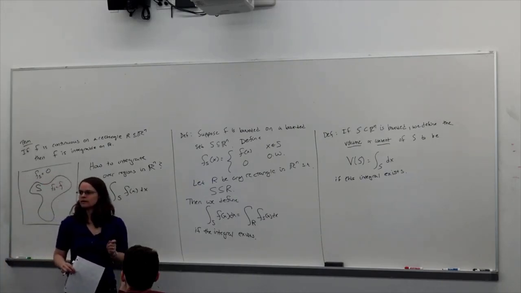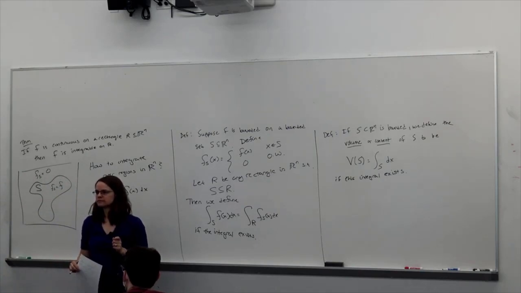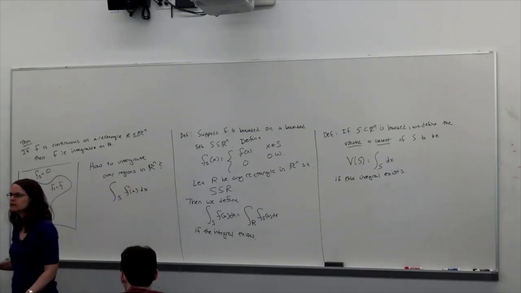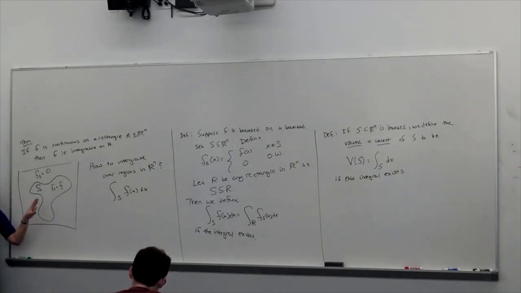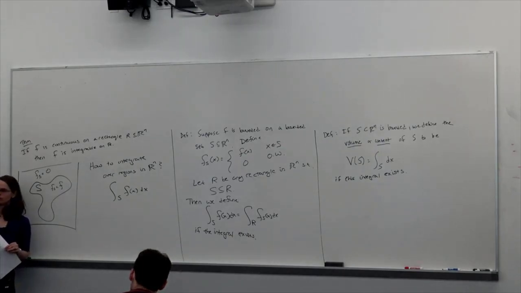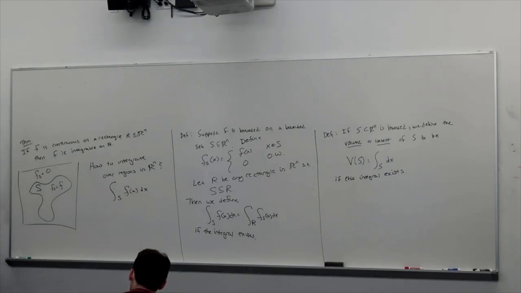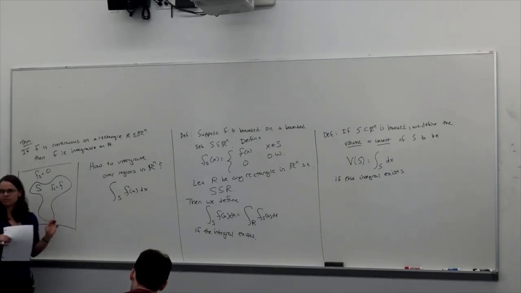Yeah? Does this hold for non-countable set of points? Does it hold for what? Non-countable set of points. So, yeah, this doesn't hold for every set S. We'll try to clarify exactly what we think is going on here, but yes, you could have pathological sets where this is not going to hold, and the problem is precisely when the boundary starts going crazy and trying to take up space. If you have a boundary that's wrapping around and around, and all of a sudden the boundary starts filling up volume, which you don't want it to do, that's where you're going to run into problems.